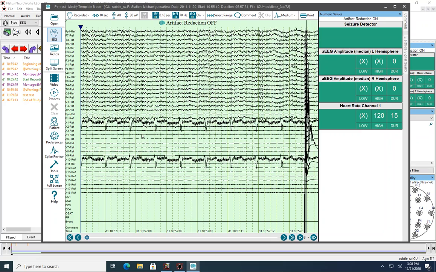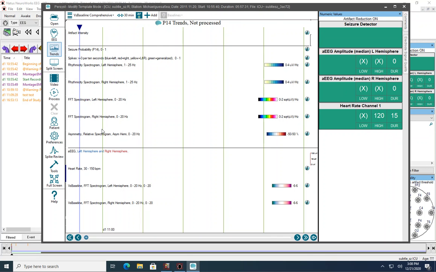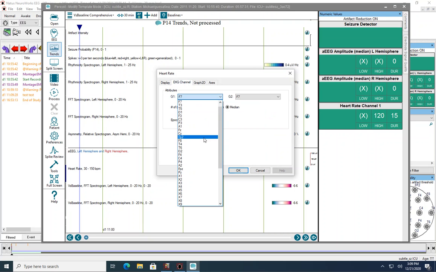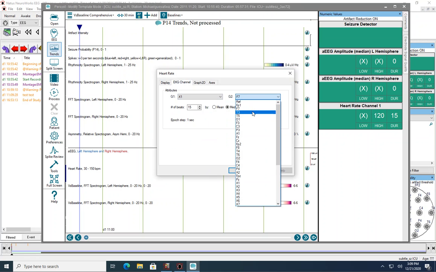Now there are two channels for EKG, and in the trends, it's actually possible to overlay two inputs for this. I'm going to just do it with one first, and then I'll come back and show how to do the second one. So I'm going to click on this, go to the EKG channel, and we have X1, and we'll go ahead and pick ref. Now I could do X1 to X10 on the input, but what you can also do is have X1 to reference, X10 to reference, or ECG-L to ref, ECG-R to ref, whatever they are. If you have two EKG inputs, you can use them separately, overlay them, so that if one channel goes bad, you still have the other one in the trend. So just something to think about. But we're going to go ahead and do X1 to ref.